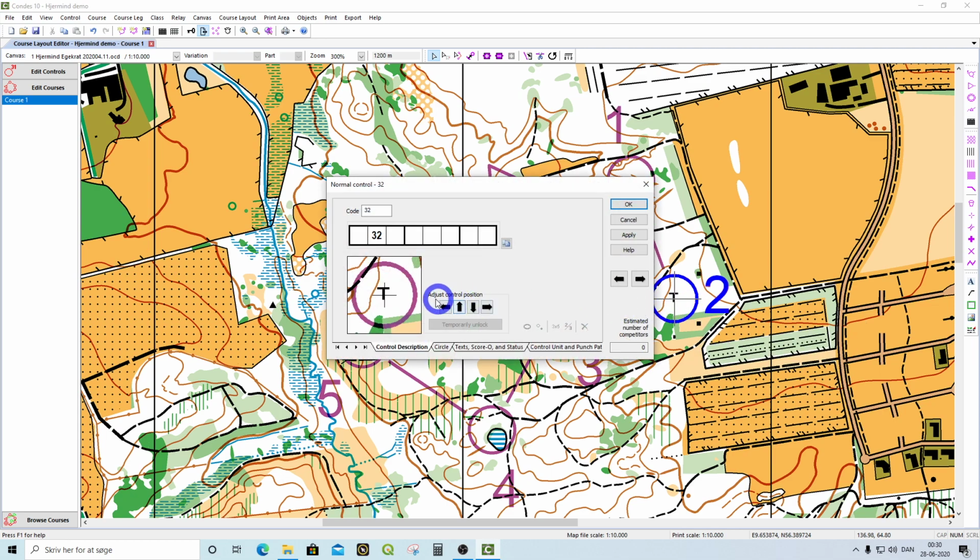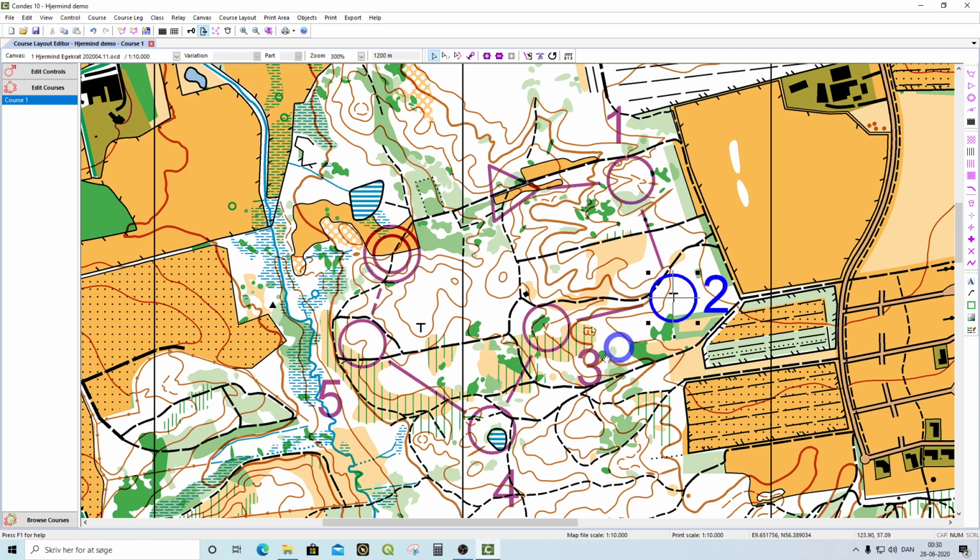You double click, you see, well, this is not quite in the right location, so you move your circle until you're happy. You click on the square, you look at the different options you have to set in various clues, and eventually you come to, oops, here's a tower. You click on tower and you click OK.